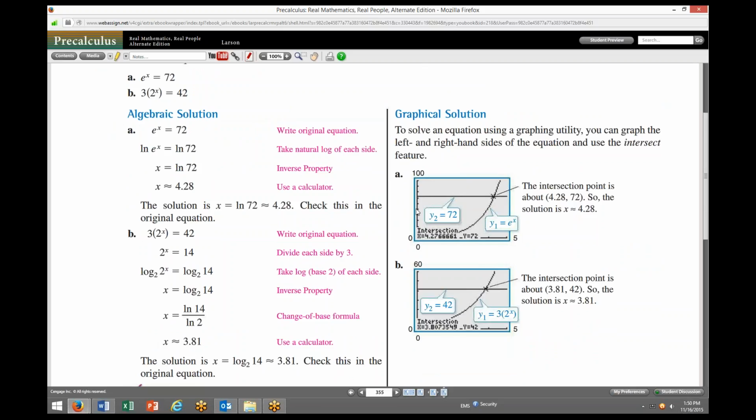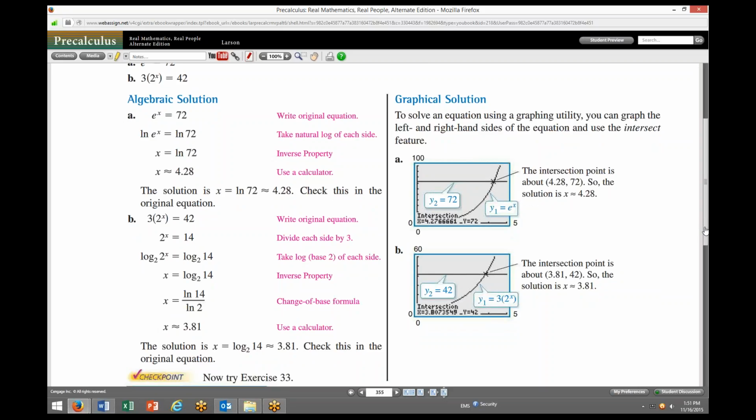e to the x equals 72 here in example 2. Once again, you can't solve that straight out, so you convert it into its corresponding logarithmic form. We have base e, so we go to natural log. And again, I say skip this second step here, just go to this step. Since e to the x equals 72, the natural log of 72 equals x. And then you can, yes, use your calculator now. What is the natural log of 72? To 2 decimal places it is about 4.28. So, answer that one.